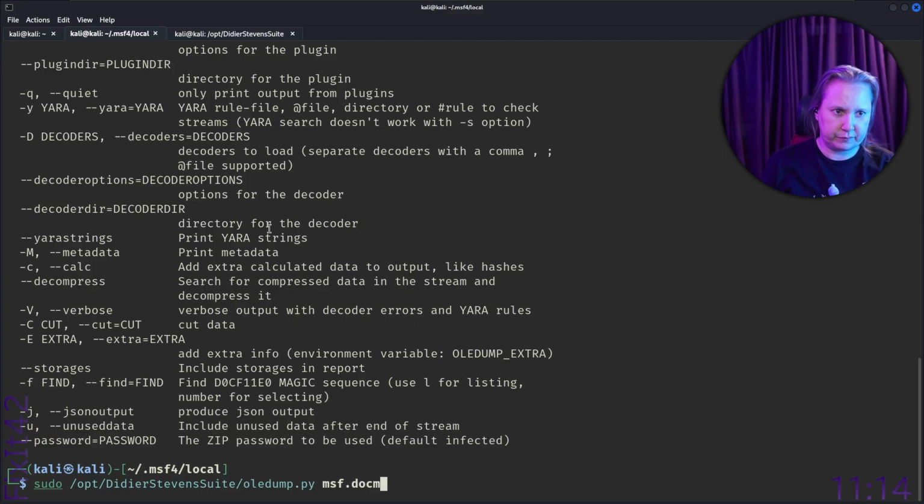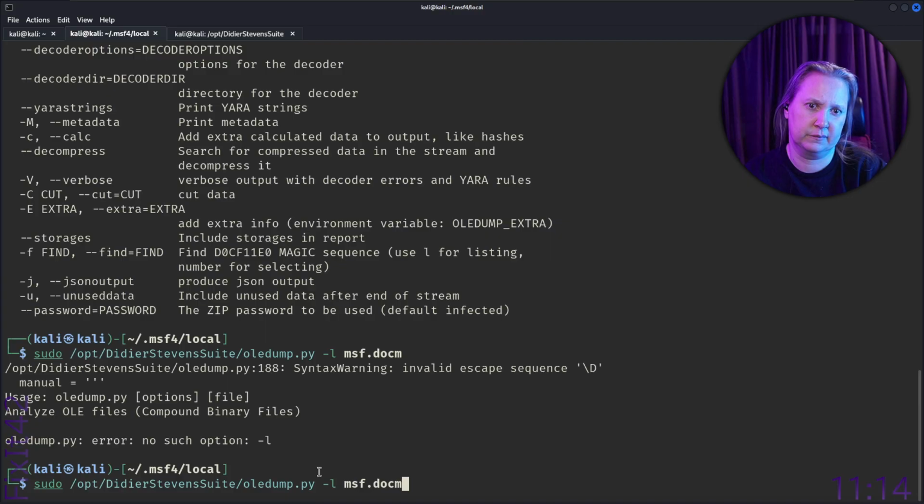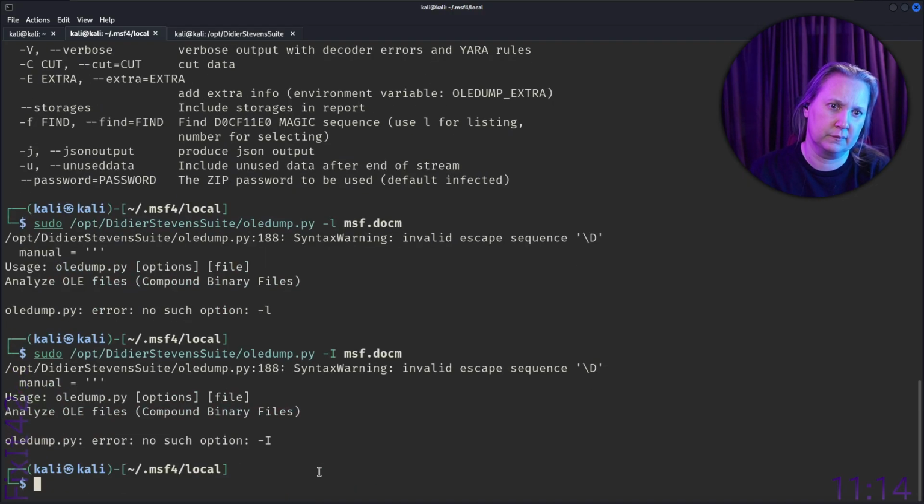So yeah, there's no l. Does it say uppercase I, possibly? Yeah, there's no such thing either.